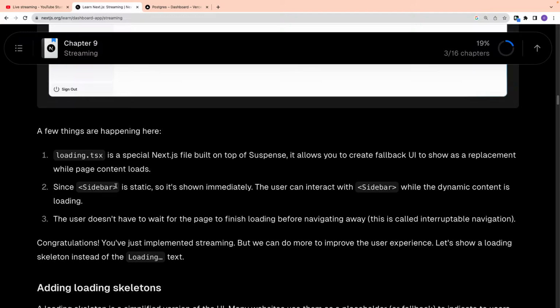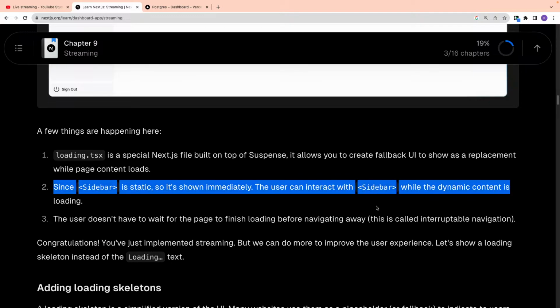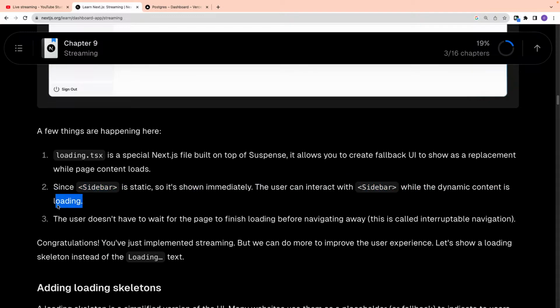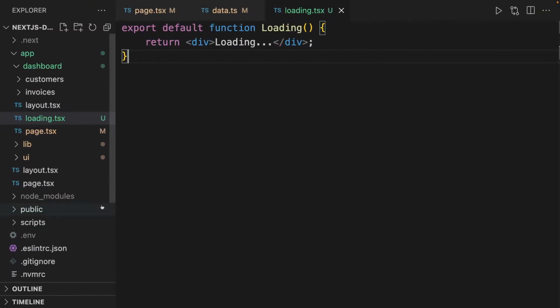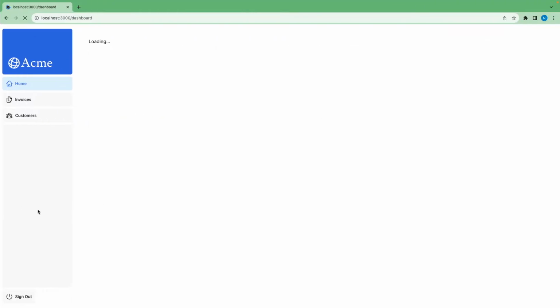Since the sidebar is static, it's shown immediately. So the user can navigate to the sidebar while the dynamic content is loading. Let's see this again in action.